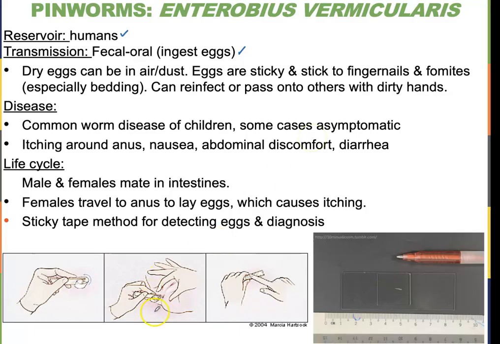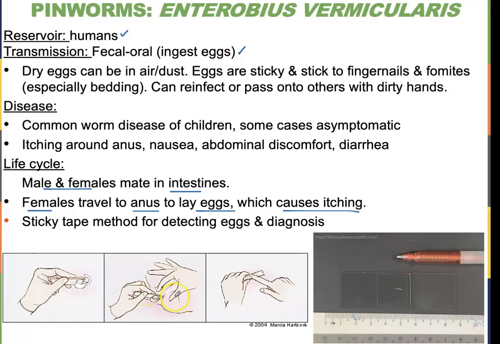So when the pinworms mature into males and females, they are in the intestines, and then the females, usually at night when you're sleeping and your body is still, travel to your anus and they lay their eggs outside. And this process causes a lot of itching. So if you're a sleeping kid, you have itching, you're going to scratch it with your hands. It might get underneath your fingernails, and then you have those eggs under your fingernails, which in the morning contaminate other things. You can also put them in your mouth and you can reinfect yourself.